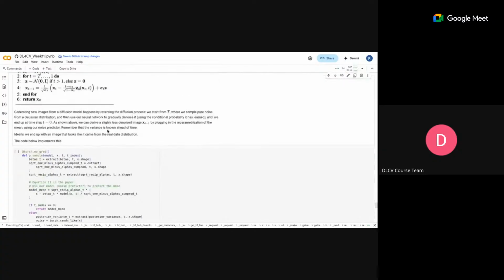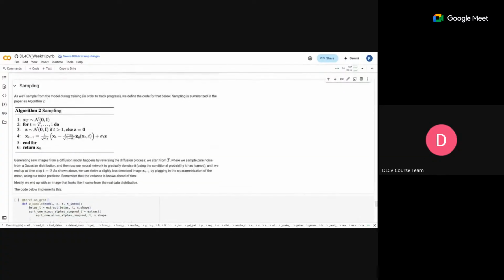Okay. So now, as we will sample from the model during the training, we define the code for that. This is the same code. Generating new images from a diffusion model happens by reversing the diffusion process. The reverse diffusion process is: we start from the last time step, capital T, where we sample pure noise from a Gaussian distribution, and then use a network to gradually denoise until we end up at time zero.